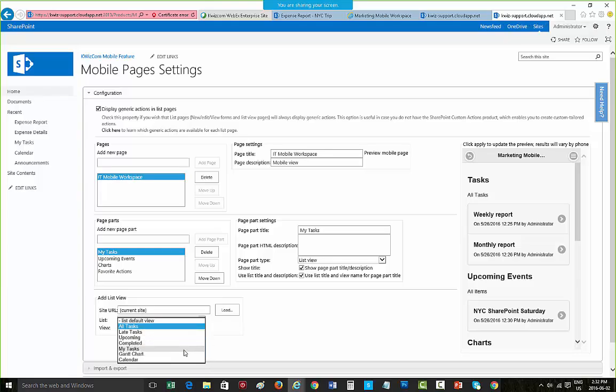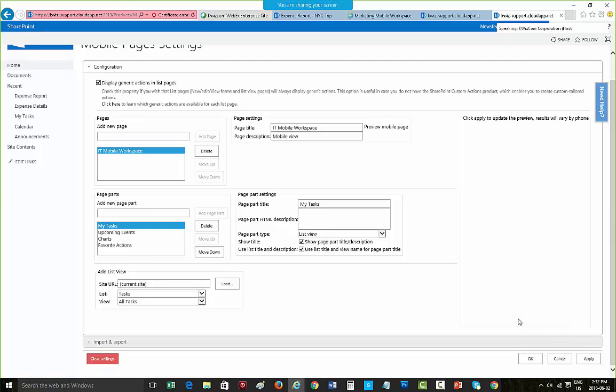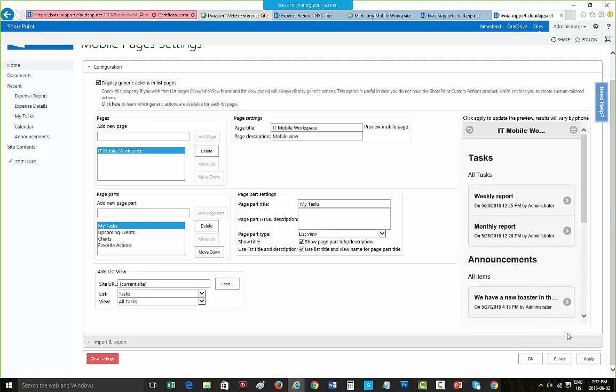I can also choose my task or any other custom view as well. And I'll click apply. And as you can see, there's a preview window here.